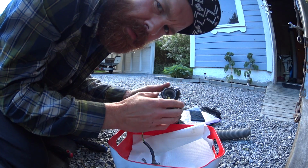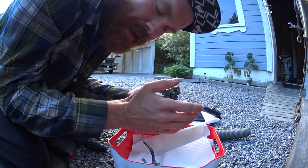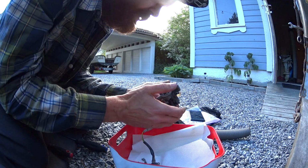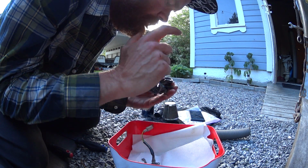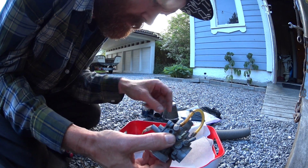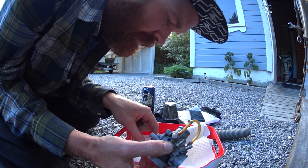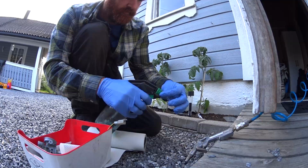So the carb doesn't look too bad inside. That doesn't mean it isn't bad. So I'll spray it down with some WD-40 and blow it out with some compressed air, and clean up all the jets and the mixture screw, and let's see if it starts.